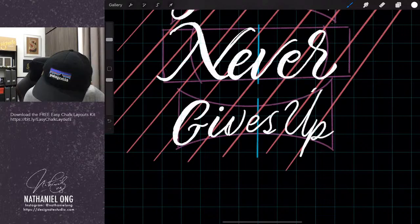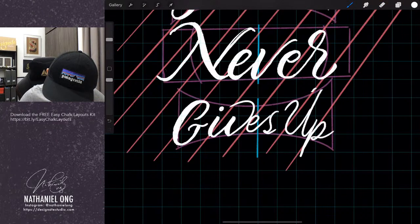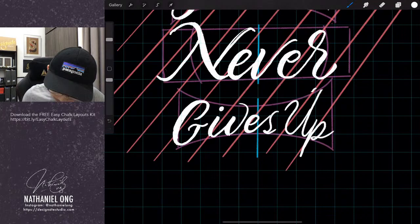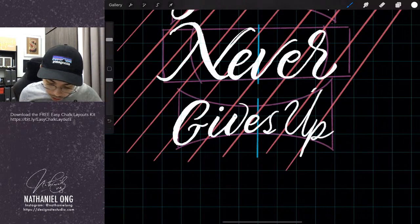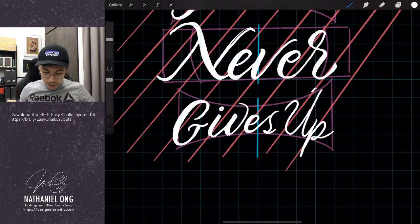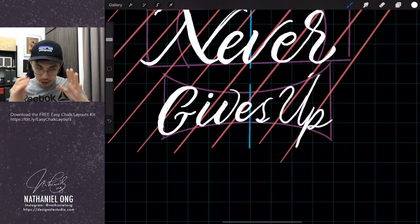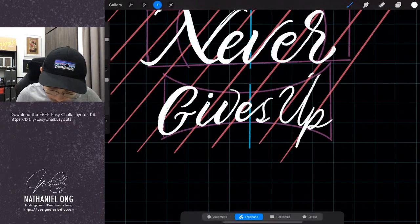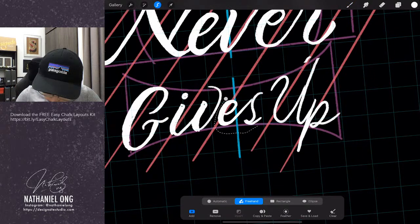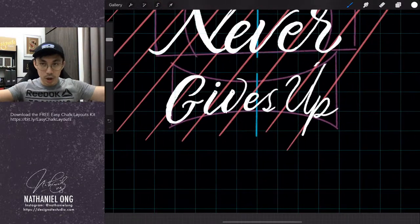So for the V, it's also slightly off from the angle, so I'm adjusting it as I go. Because this last row is concave in, we need to compensate for some of the words, some of the letters. The more it's towards the center, the more it should be squished; the more it's around the edges, on the left and on the right edge, it should be bigger. So we probably need to compensate for that visually as well, so I'm going to make the E and the S a little bit smaller just to give that illusion that it's concave.